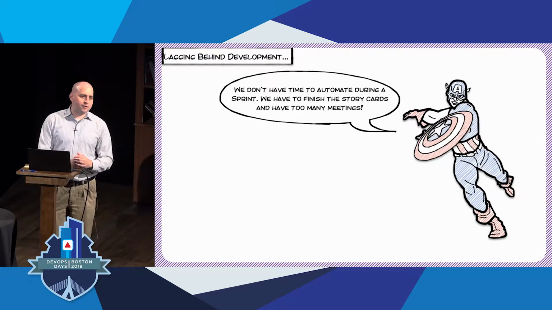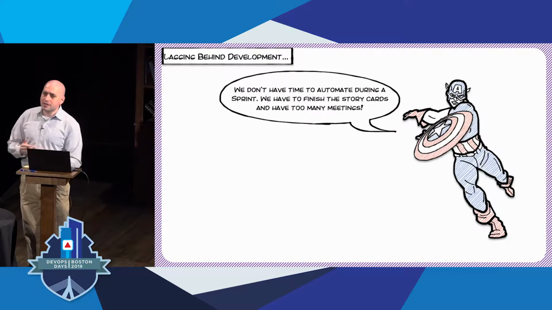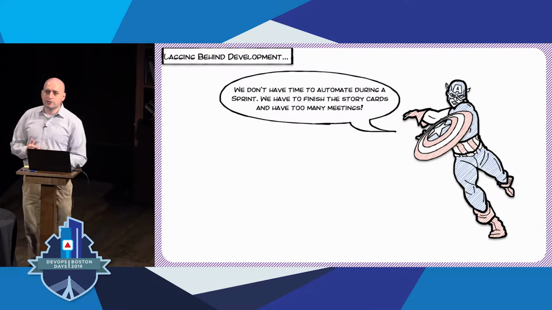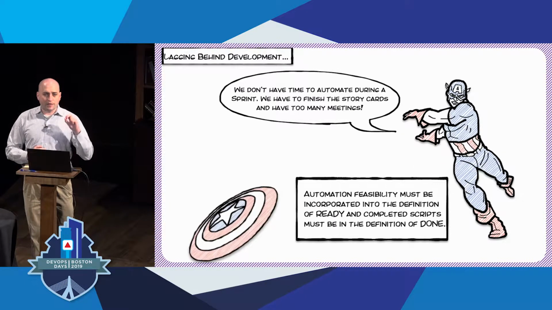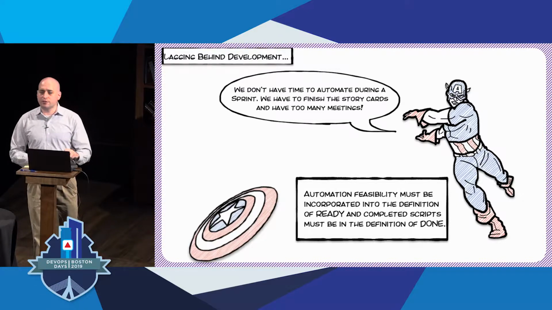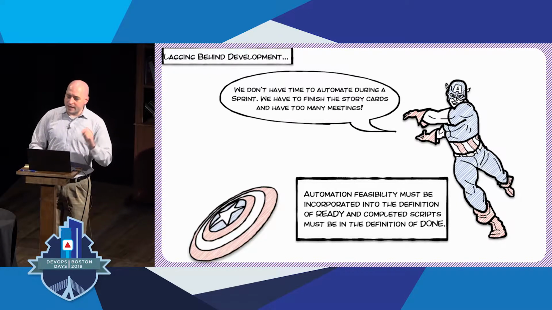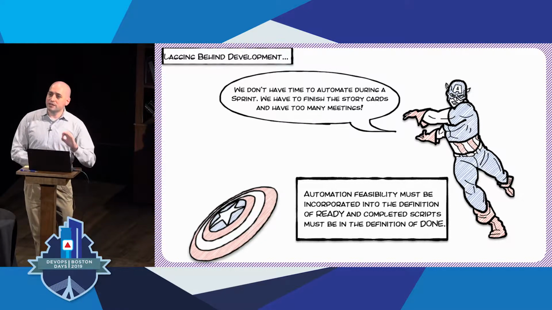So another one of those is actually following up and keeping up with development. Your test automation should be concurrent with your development. So that means fundamentally changing your SDLC. So it should be something that you're writing as you're writing the development code, or ideally even before you do.